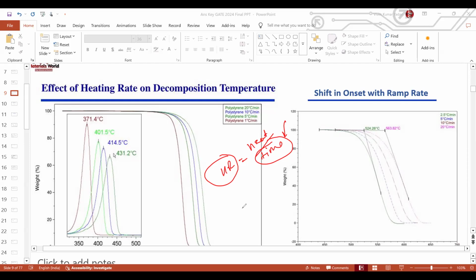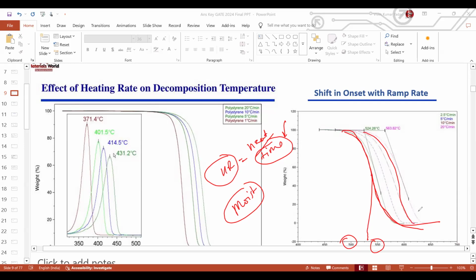The volatile matter that is there, let's say in moisture, how will that moisture vaporize, because you're not giving time, right? So that moisture takes slightly more temperature to vaporize. Let's say this is a moisture drop that is happening at, of course not moisture drop because it is around 500 degrees Celsius, I'm just giving one example. So the transformation happens later. It takes more temperature, and more temperature means more time.